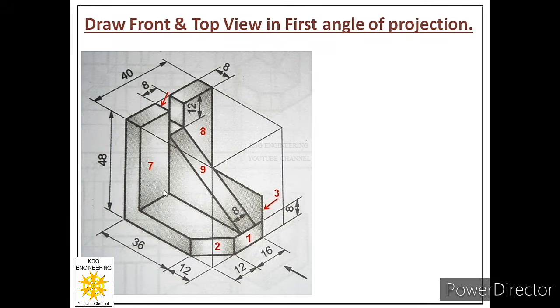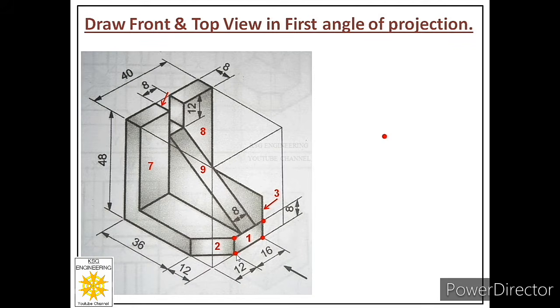So out of 7, 8 and first face, face 1 is close to HP. So let us pick this face first. So how to plot this face? Let us see how many points are there on this face. There are 4 points. So out of these 4 points, pick the lower left corner and mark that on your paper. So now from this point we will draw the drawing of face 1.